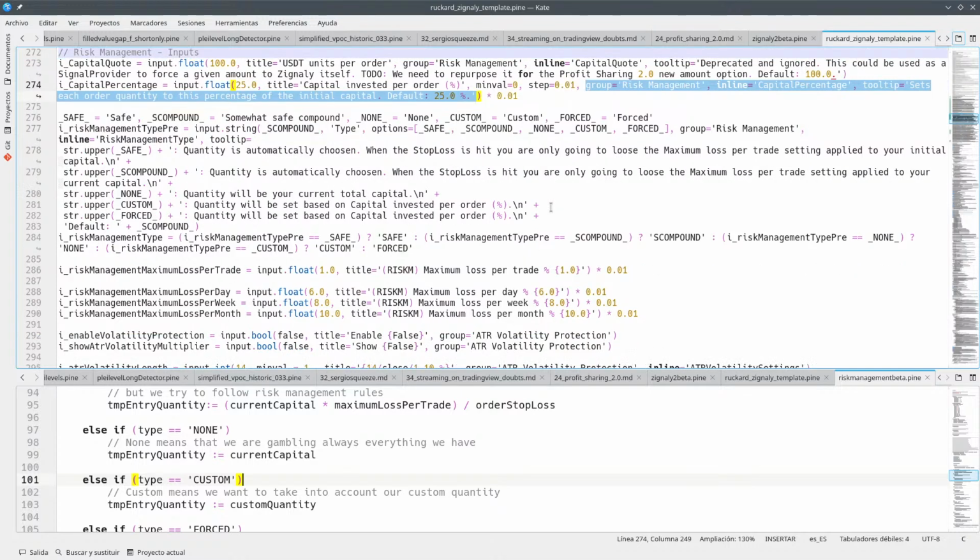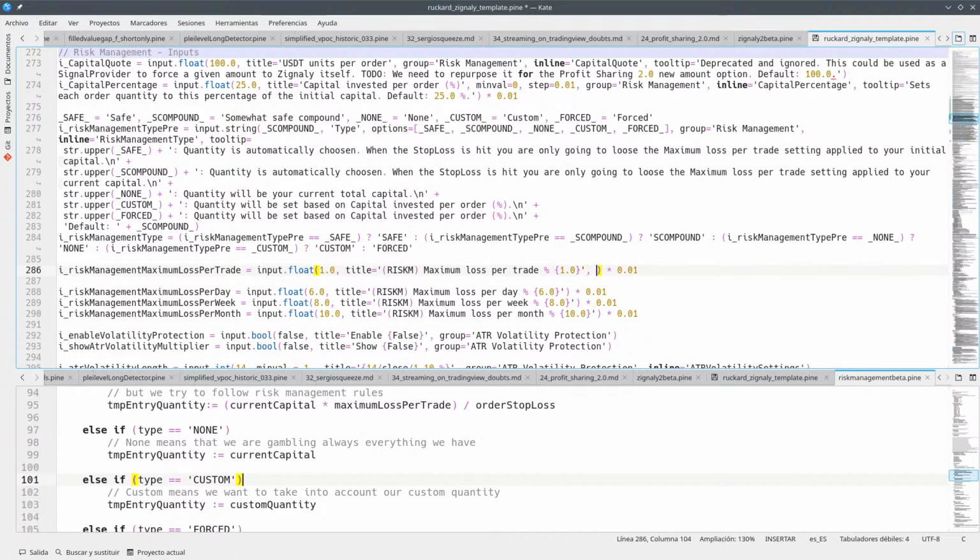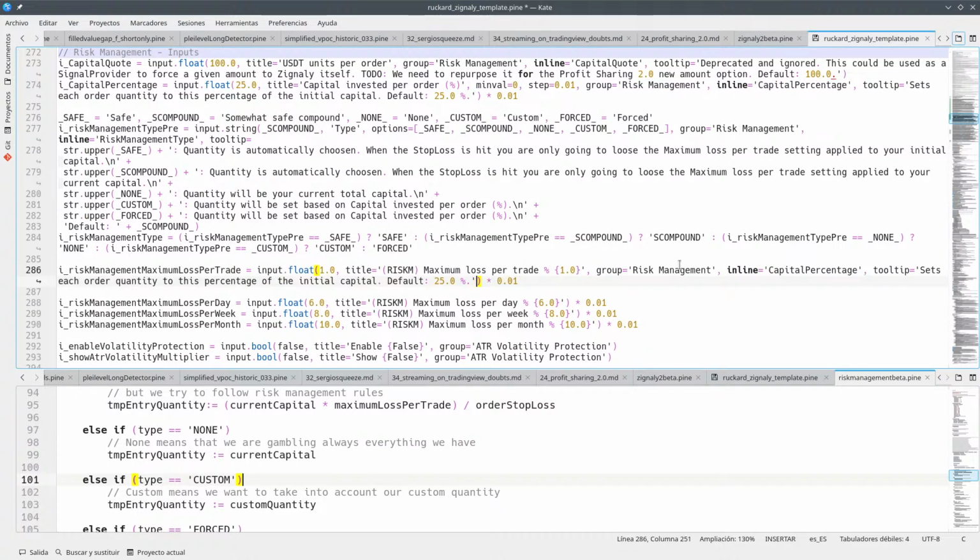So risk management per trade, it's here. So this is risk management.